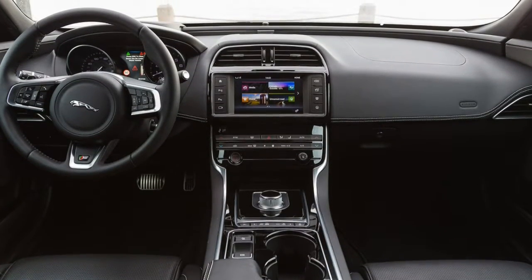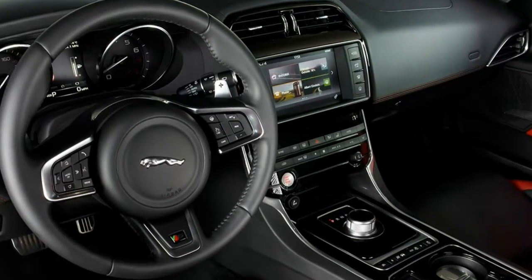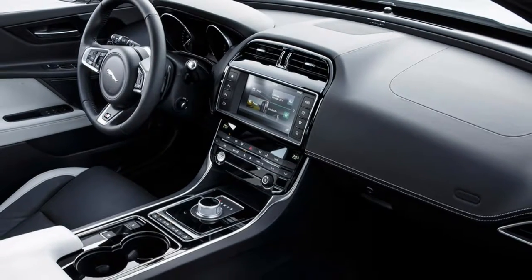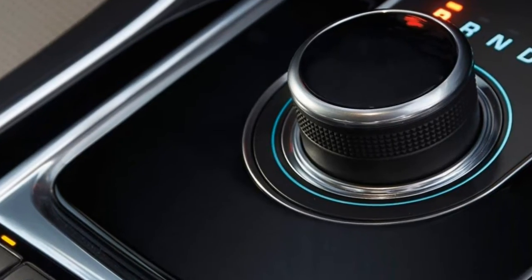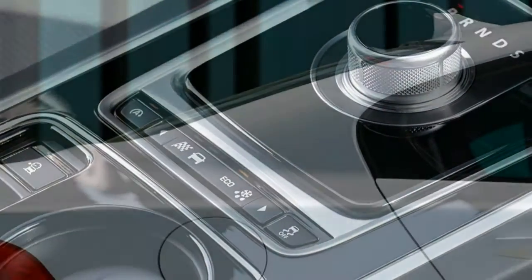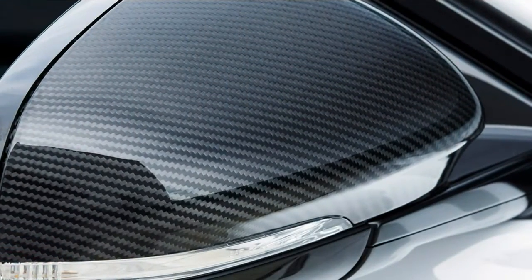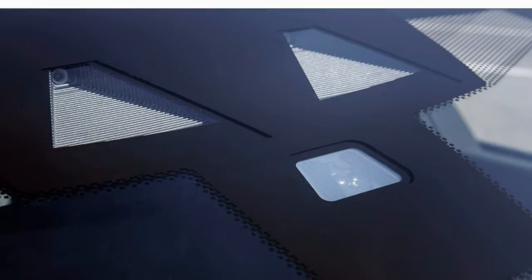The R-Sport's standard front and rear parking sensors and blind spot monitoring with rear cross-traffic alert can be added to the premium or prestige trim via a vision package, which also adds the adaptive xenon headlights with automatic high beams. There's also a driver assistance package for the R-Sport with additional safety technologies. Every XE comes with InControl Protect, including SOS emergency calling, Jaguar roadside assistance and stolen vehicle location, and InControl Remote — a smartphone app with vehicle status reports, remote locking and unlocking, and other remote features.